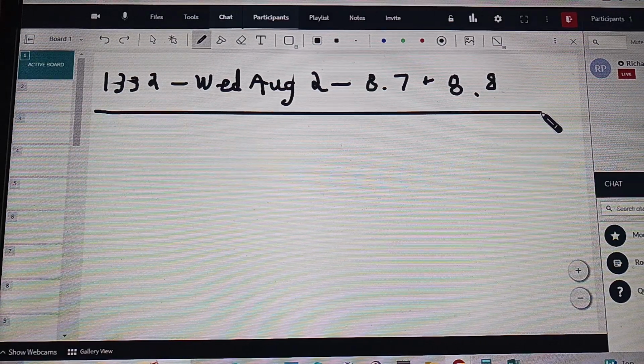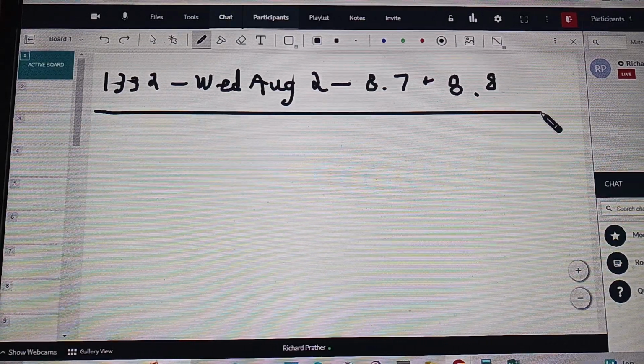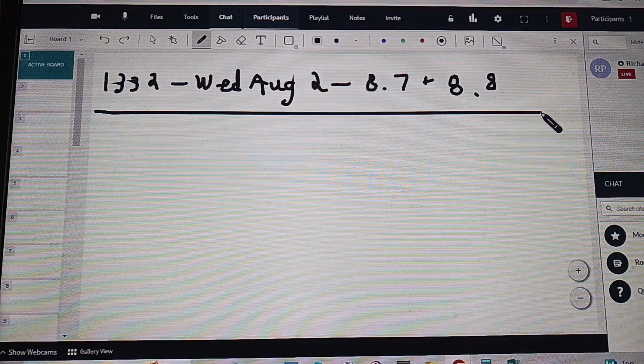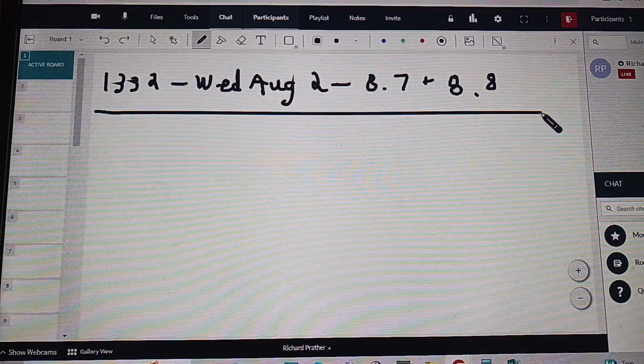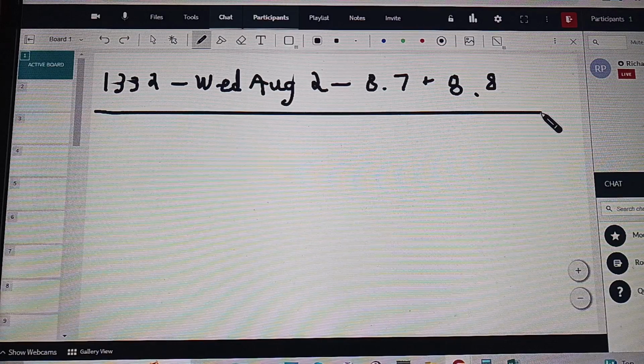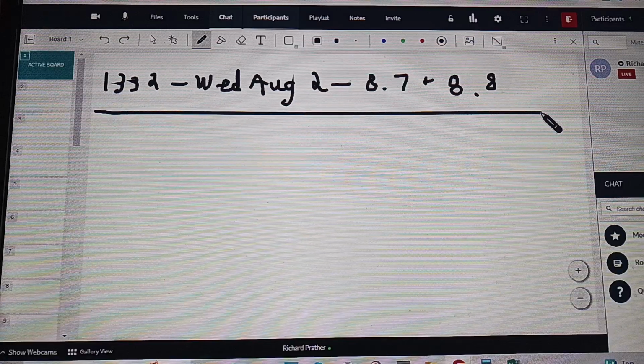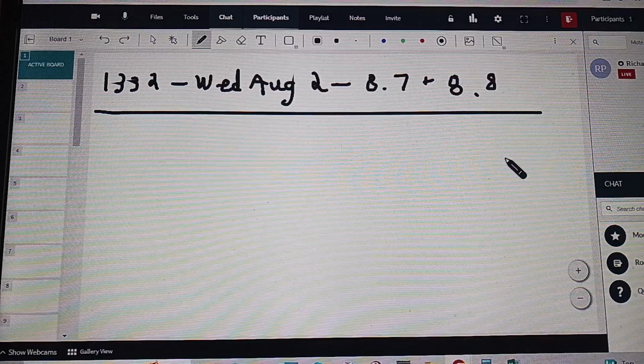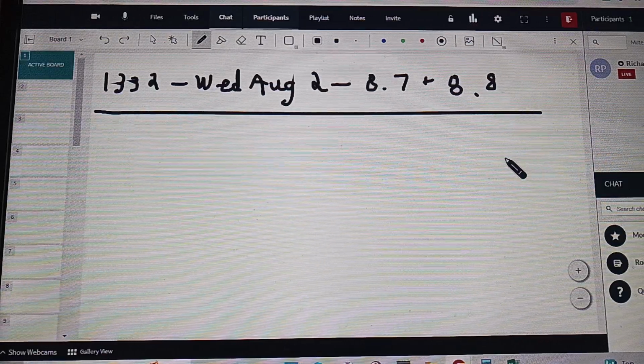We are up to Wednesday, August 2nd here in Math 1332. We have two last sections of Chapter 8, and then tomorrow we'll be doing the last two sections for this week, which is the beginning of Chapter 11. So today we have 8.7, which is about buying houses, and then 8.8 is about credit cards, two other topics that affect most people in real life.